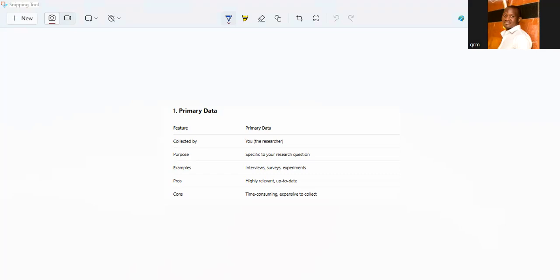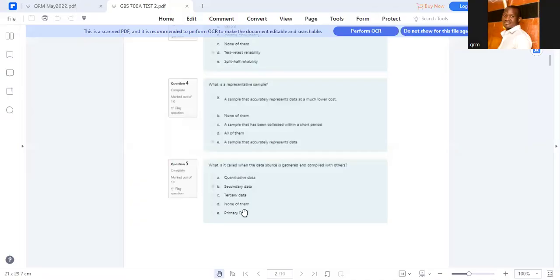Well, we also have tertiary data, which comes from encyclopedias, data summaries, indexes. They are collected or compiled from secondary data. So for now, we end here. We'll continue later on. But this is how I wanted us to revise this so that we understand each of these components, such that if the question is tweaked, we're able to follow through.